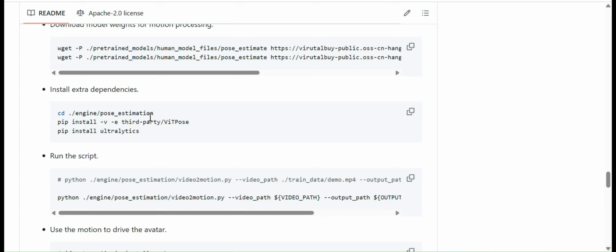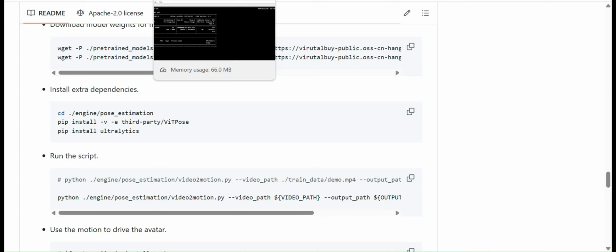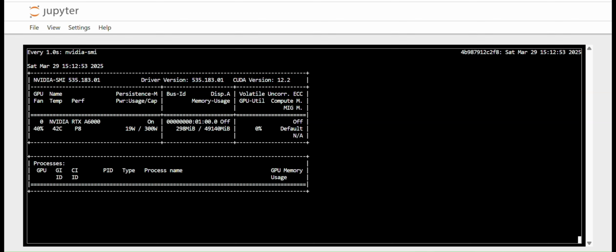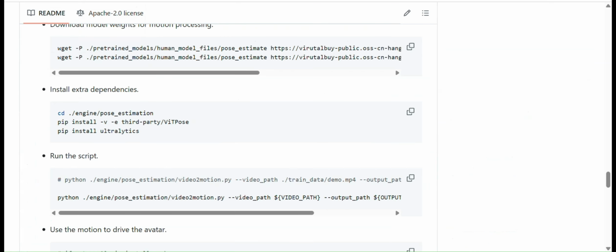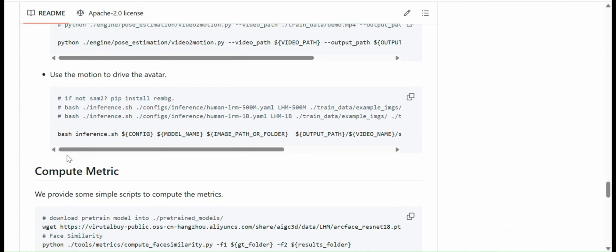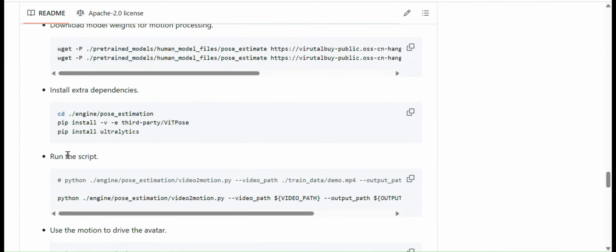And you have to install specific versions of MMPose and MMCV. If you are not installing the correct version, you may not be able to run it. But the GitHub repo already has everything, they have clearly mentioned the installation steps.